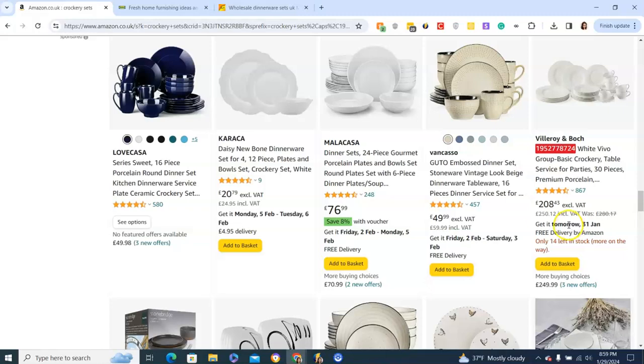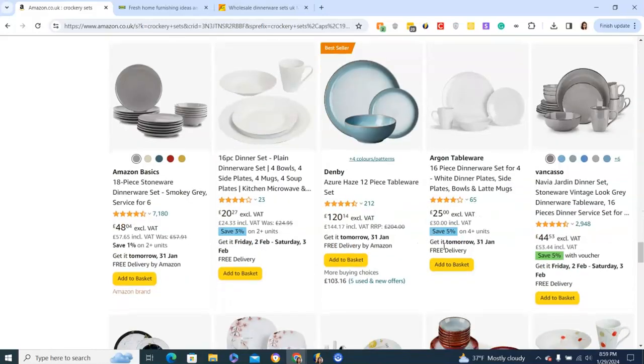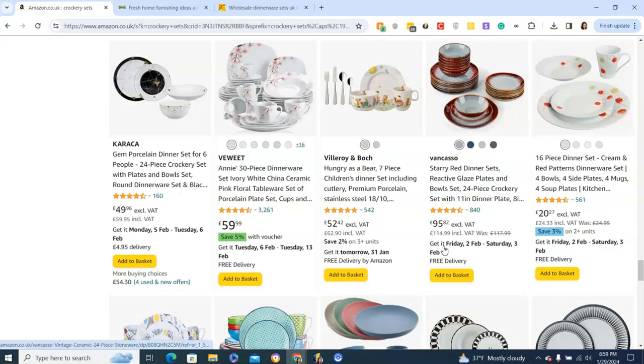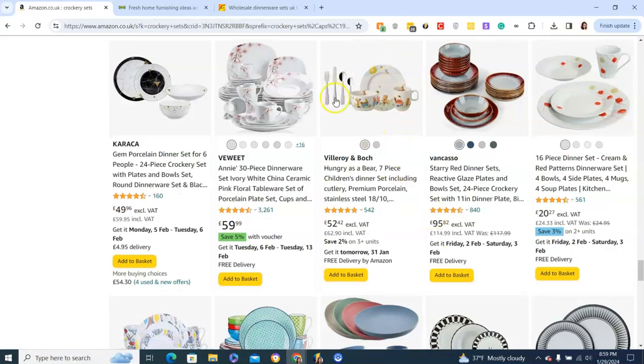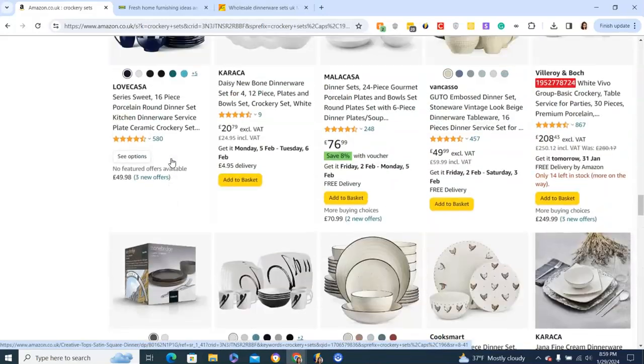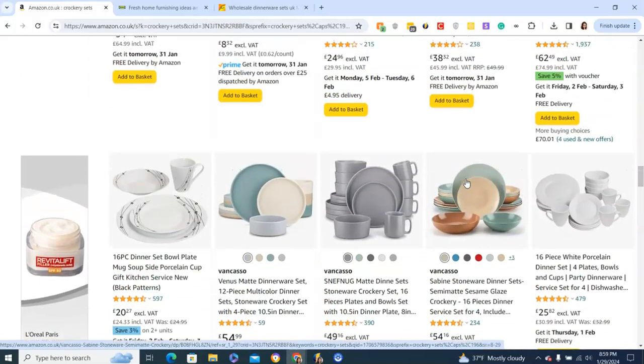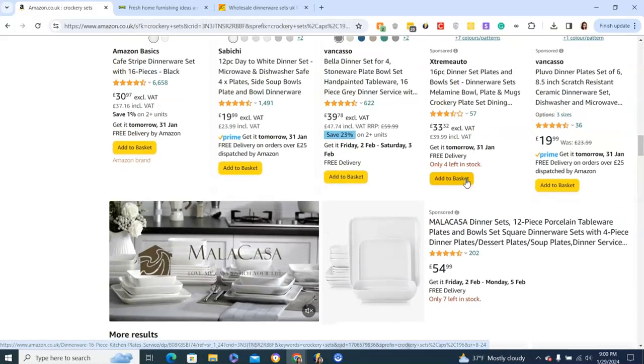Amazon is strong on speed — same-week delivery is possible, though that can be difficult with crockery, especially in large batches. In terms of design, I would avoid abstract prints. When you get too abstract, people tend not to like it as much, so go for solid white, gray, black, or simple patterns, unless you're doing a themed event — but even then, you want neutral colors that can go with any event.